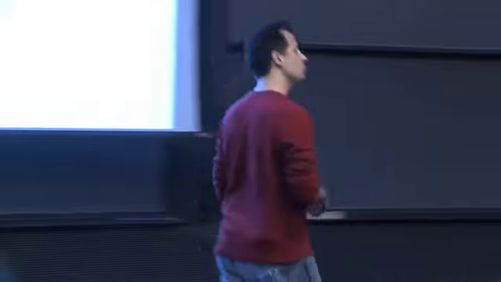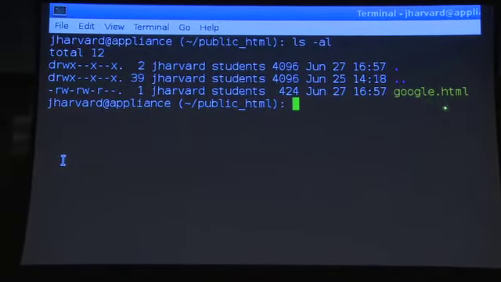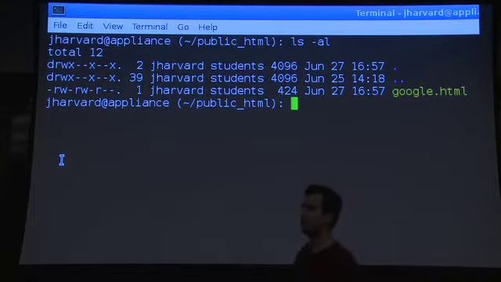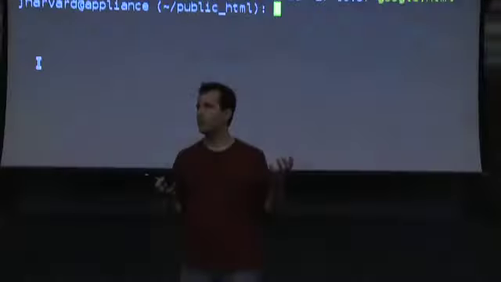In fact, I can simulate now how we could have created a problem for ourselves as follows. Let me go into this directory, and everything now looks correct. All of this is good because it means a few things. Google.html is readable by the world. What do you think X means for both dot and dot dot? Executable.